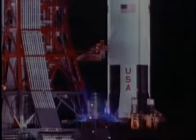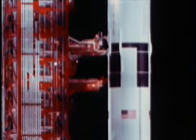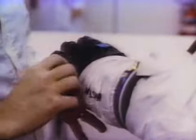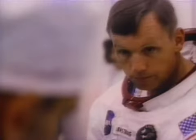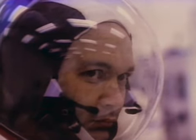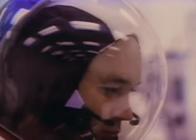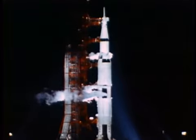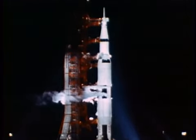The LEM has been trimmed down to flying weight. Just 2 days before launch, NASA gives the final go-ahead for a landing attempt. The astronauts, Neil Armstrong, Buzz Aldrin, and Mike Collins, know that many peg their chances of actually reaching the moon's surface at 50-50. If they fail, NASA has 2 more rockets and 2 more crews ready to go before decade's end.